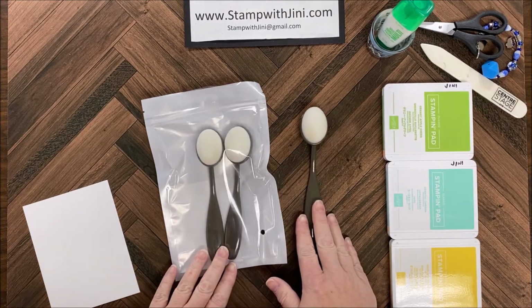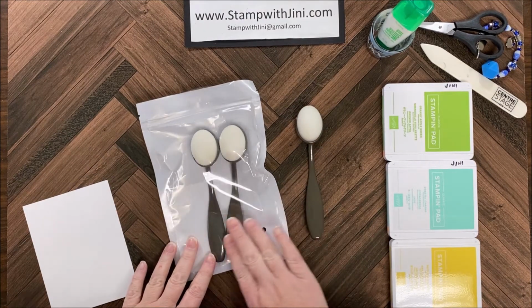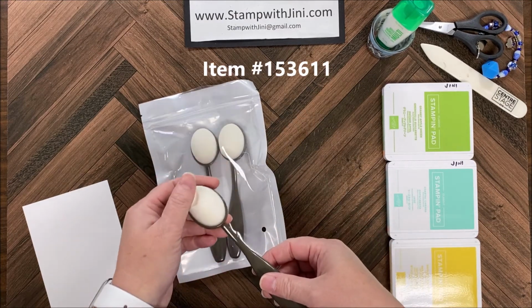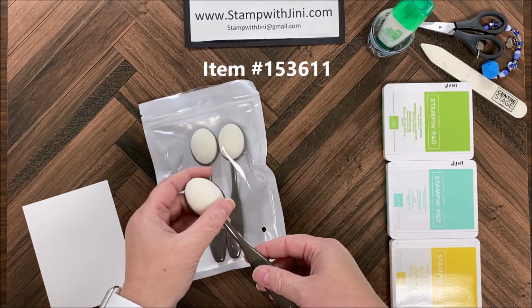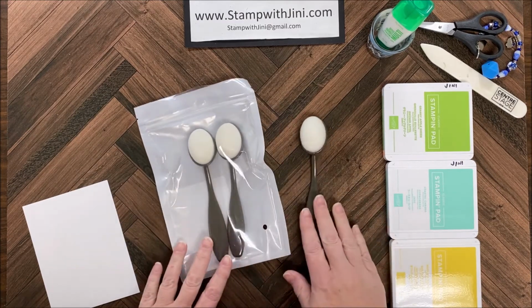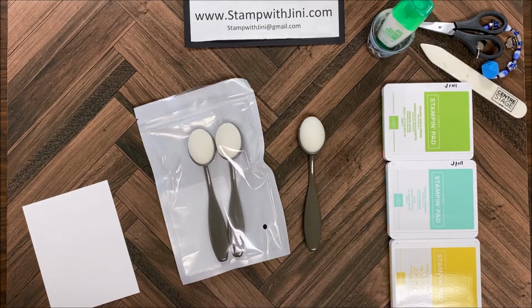Today I'm going to share with you some tips and tricks for using our new blending brushes. These blending brushes come in a pack of 3 and they're thick and luxurious. I think you're really going to enjoy using them. So let me set this aside and I'll show you how I got started.